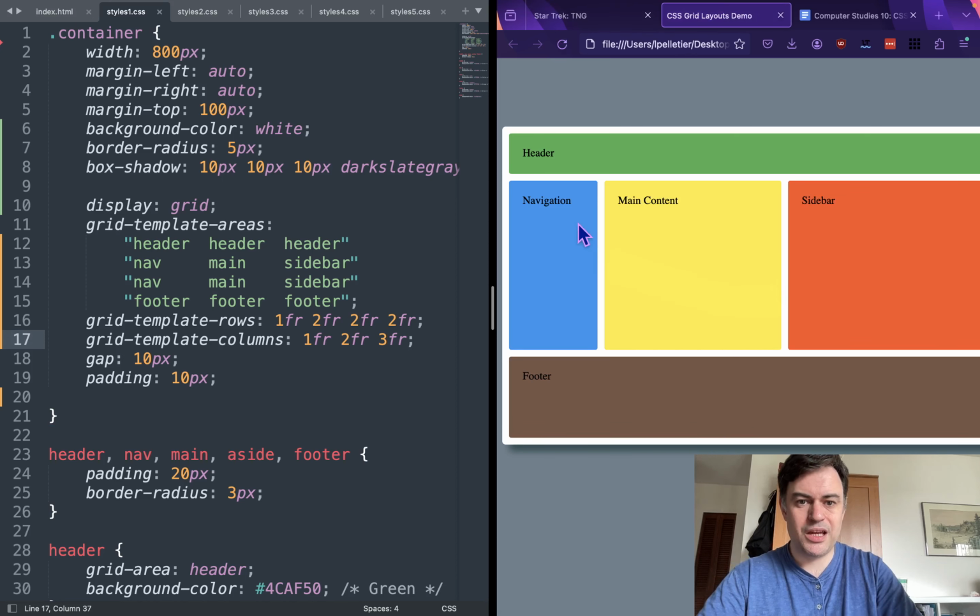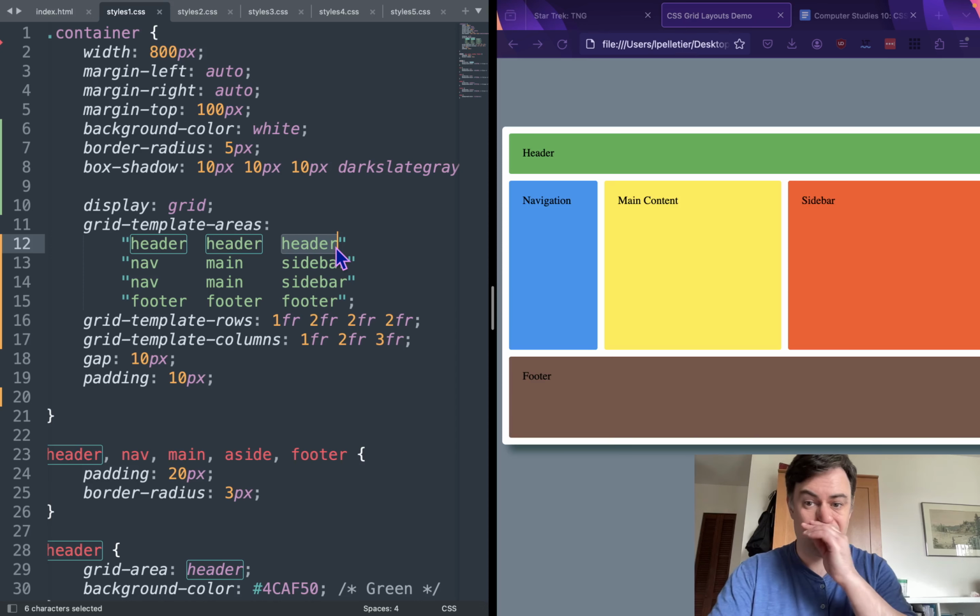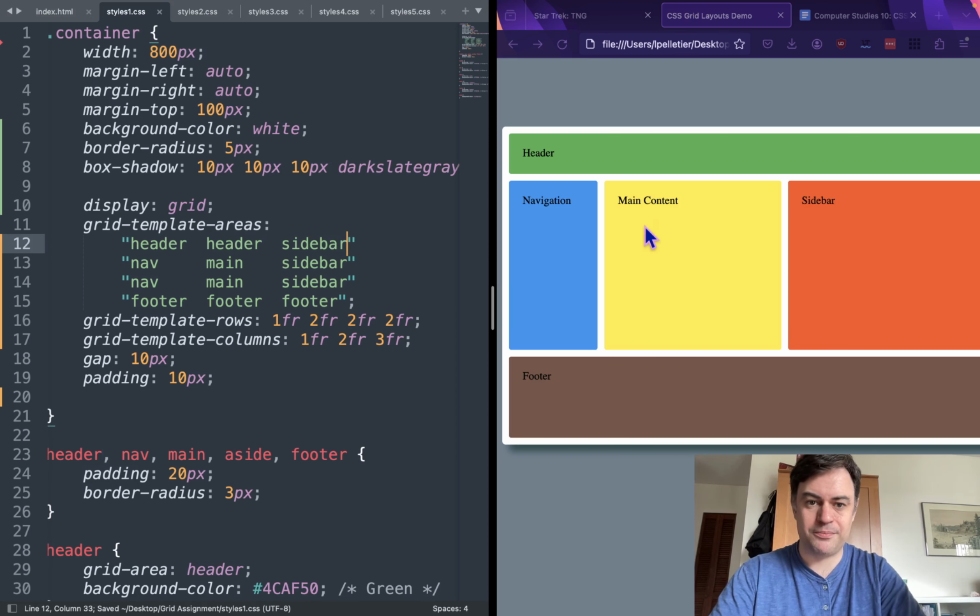Yeah, there we go. And you'll see that the header still spans across the whole thing because I say header, header, header. It spans across the columns. Same with footer, footer, footer. But again, just like we did in our previous one, if I wanted to make that go higher up, I could say sidebar up here as well. And then our sidebar will jump up.